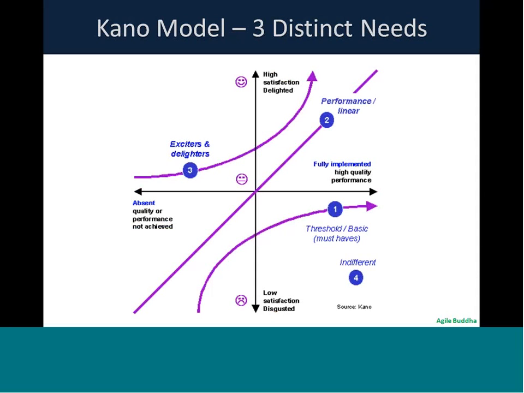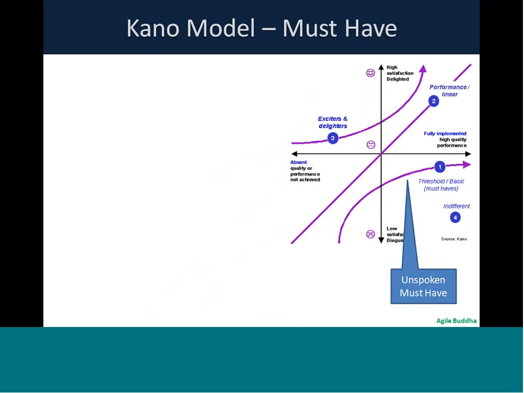So I will go over them one by one, and I'll provide different kinds of service and product examples so that you get an understanding of how you could use the Kano model in your projects, on the products that you are building. So let me first look at the must-haves. Okay, you see a bar at the bottom. I assume the picture is clear, the chart that's going along the bottom is called the threshold or must-have features.